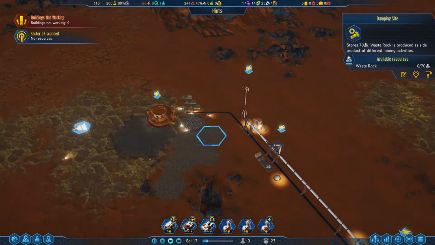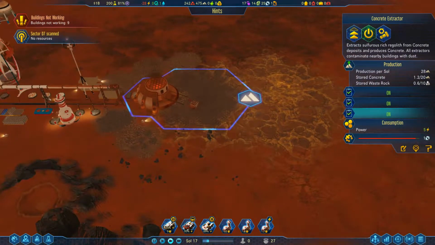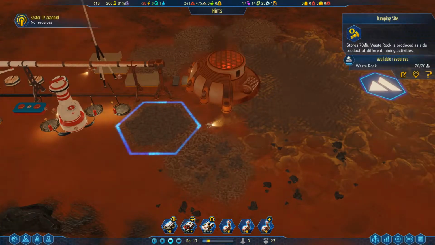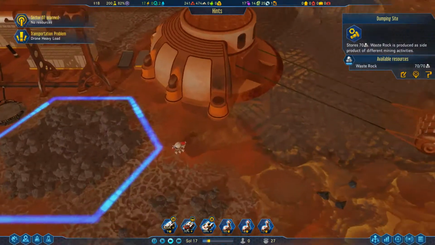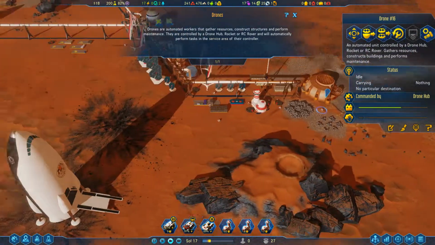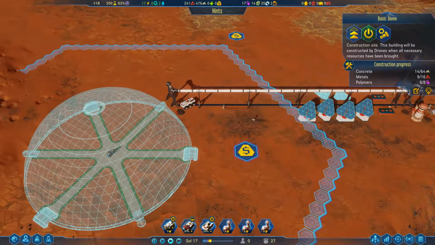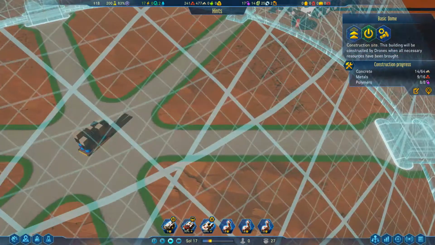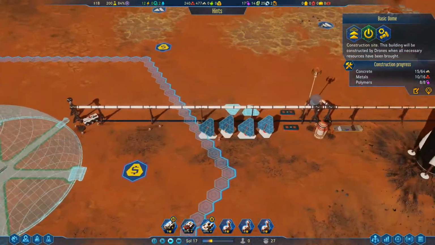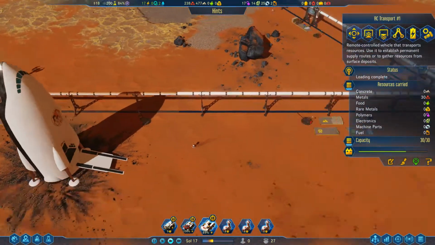Charge up on here first. Production per soul, which is good. So that one's full, it looks like, of waste rock. This one is steadily filling up. Right, as you can see, we're steadily building up a little stockpile there of all the materials that we need. Once that's full, of course, we'll basically deposit everything all at once. Right, that one is ready to discharge, or unload out, maybe I should say.